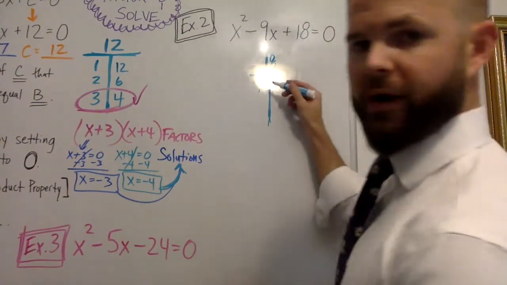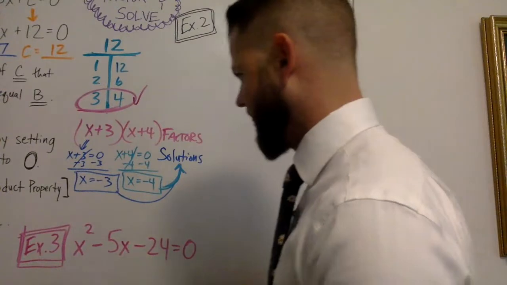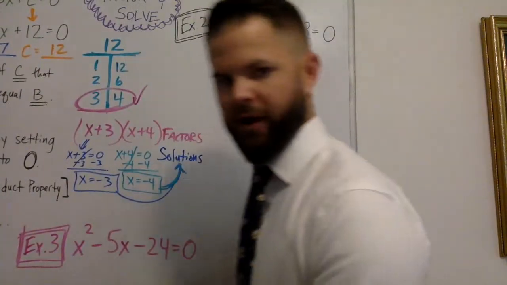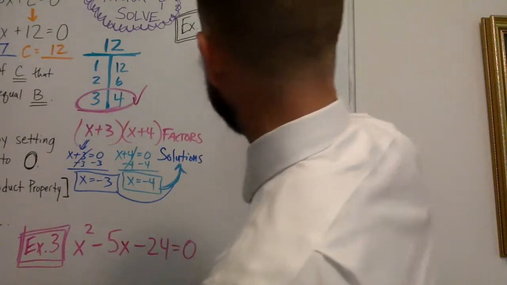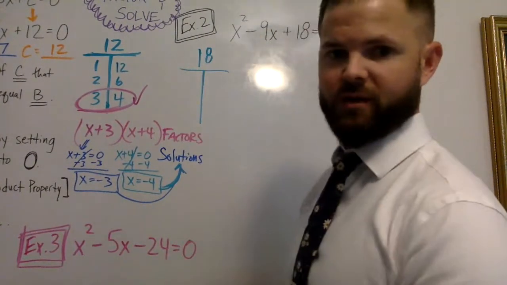What do you got for 1? Oh man, that's right in the glare, isn't it? Let's fix that. Sorry about that. All right, so how about over here? A new factor tree, new 18s. All right, so what do you got?